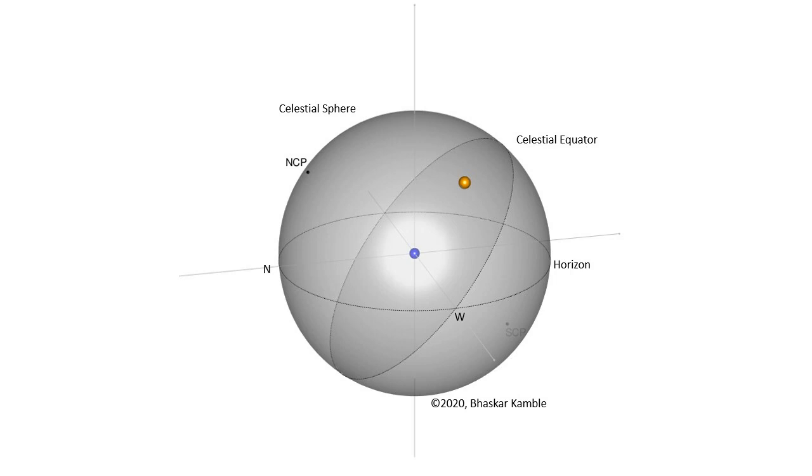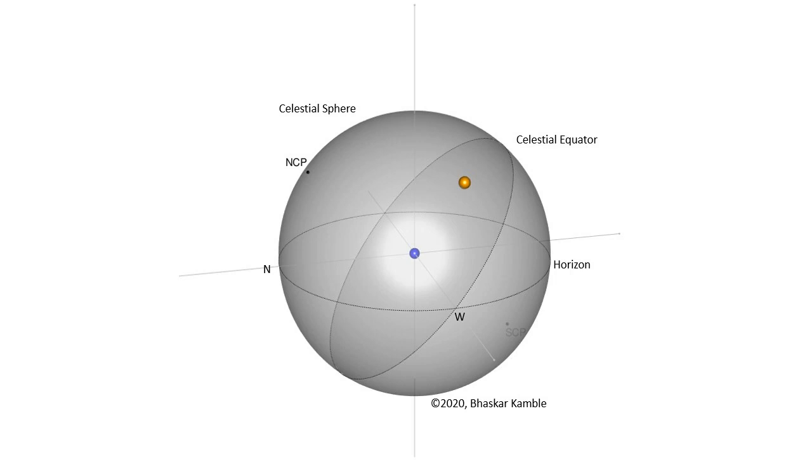And then the meaning of the word horizon also becomes clear, because all the objects that are above the horizon are visible to the observer, and anything that is below the horizon is not visible to the observer. So when the sun sets and night comes, it means that the sun has gone below the horizon, and when the sun rises, it means it is coming above the horizon, so it is visible.